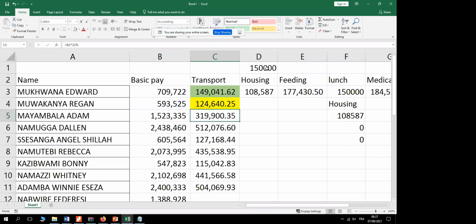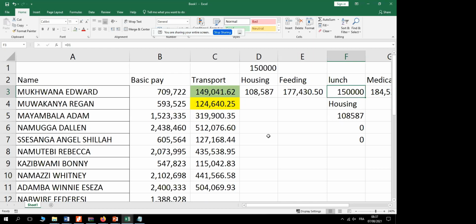But now I want it to keep reading. I gave you an example of this figure here. In this case, I wrote D1. But once I dragged, it pointed to the next cell here, so that's why you are seeing housing here. Once I dragged again, it pointed here, that's why you are seeing this figure pointing to this. Then once I dragged again, it is pointing to this, which has nothing, hence it is 0. The same thing applies to this 0 here.